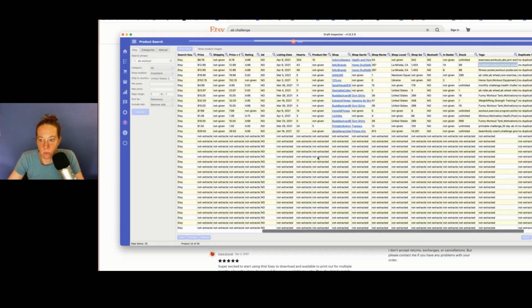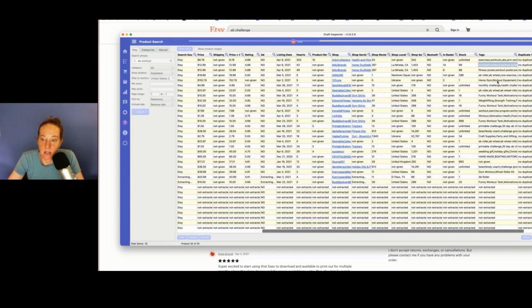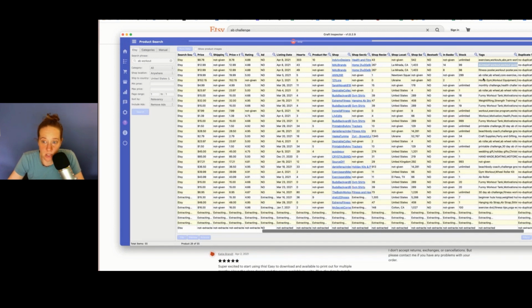Okay. And then we want to start seeing, well, here are these ab workout printables, right? What are the other types of keywords that are being used that might be a little bit more searched, or might resonate or sell better?